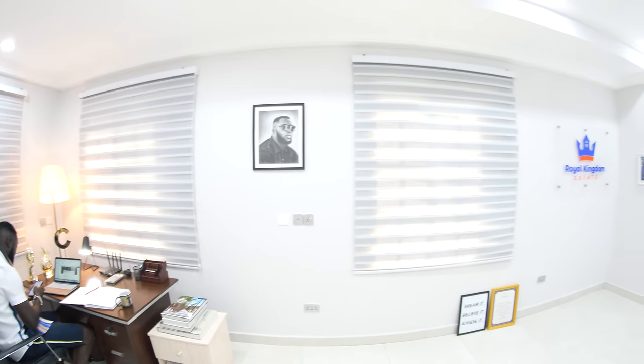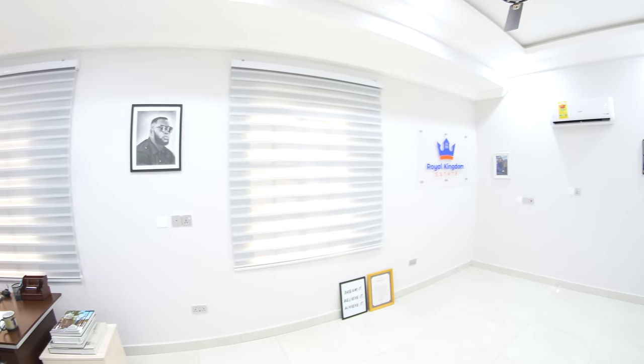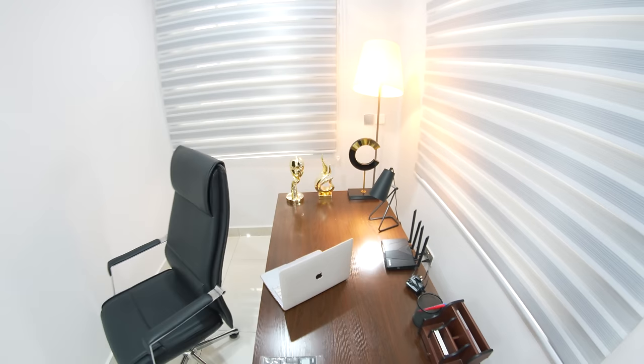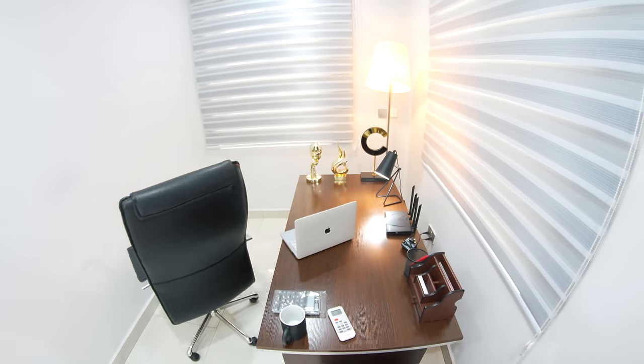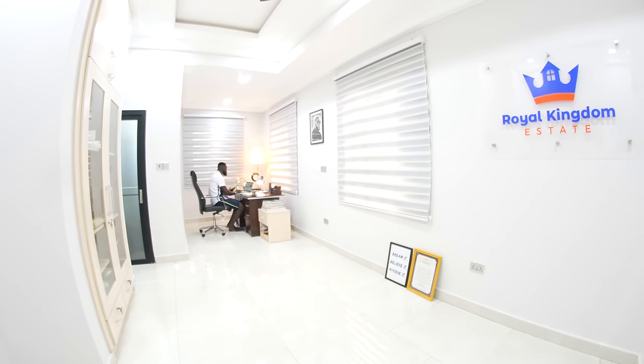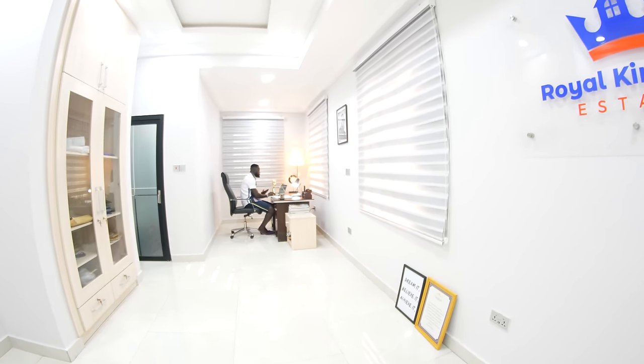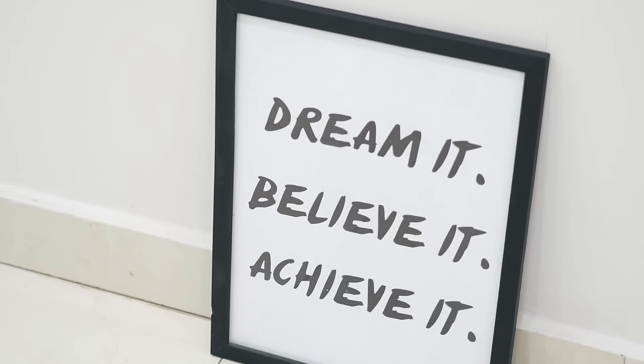And we are going to insert a library here, if you have children who want to read, or you want to read. You have a 2-in-1. This is a bedroom we converted into an office space and a library. So you kill two birds with one stone. Again, it's space management. I hope you're managing your space.